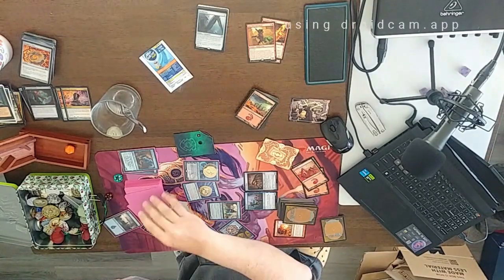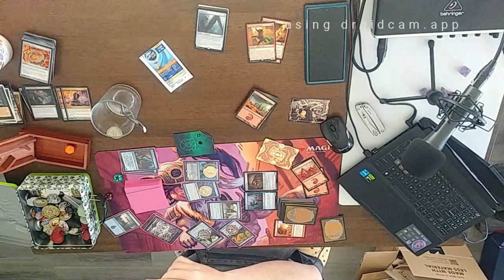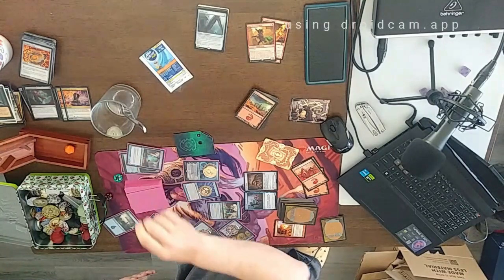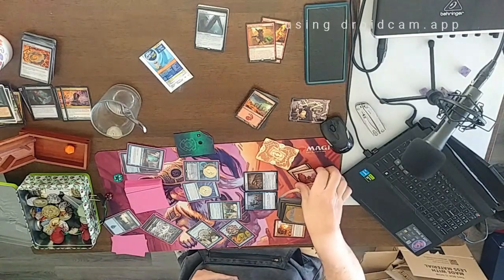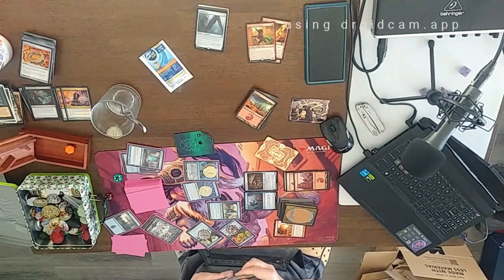Drawing 2 cards and discarding 2 cards. Okay, a mana. We got 4 mana now. What can we do with 4 mana? We can scare them.